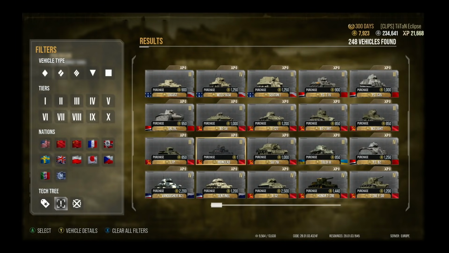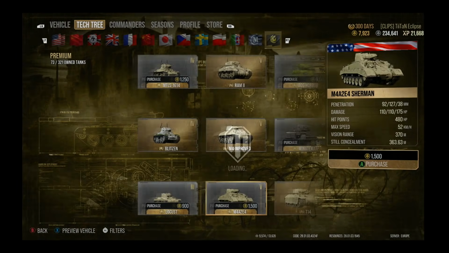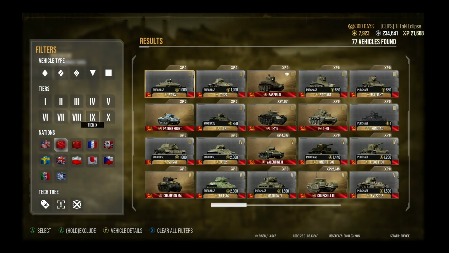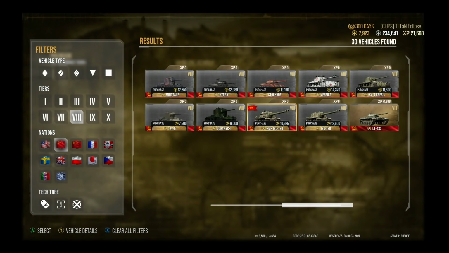For some reason, apparently I can pick up the Ironclad for 1 gold. I don't know what that's about. But yeah, you can see that there's various different things that you can actually pick up in the game. Like that, if you want to have a look at some Russian tanks at tier 8, it will come up with all of them that are at tier 8. It will show the ones that you do own already and also ones on discount.